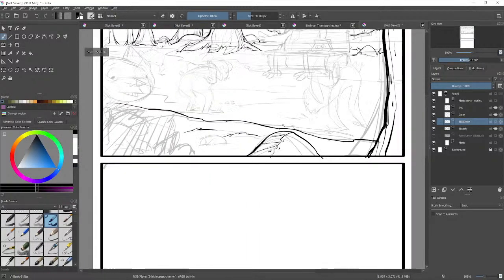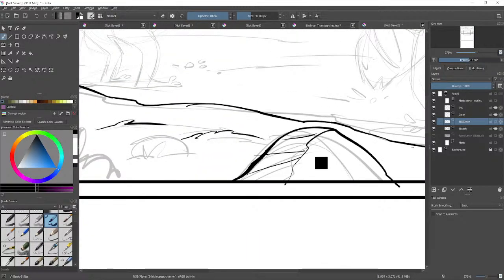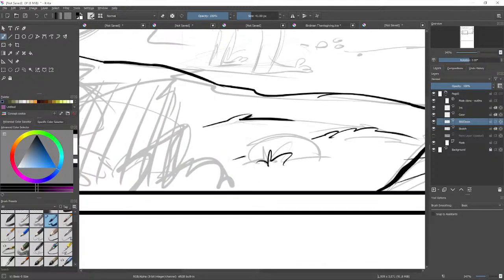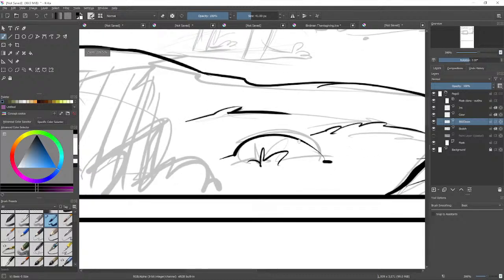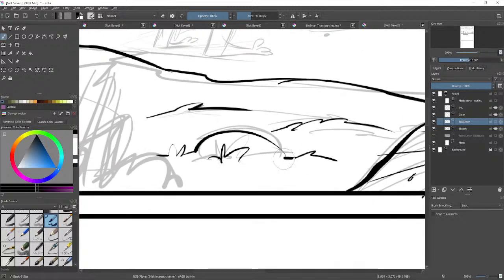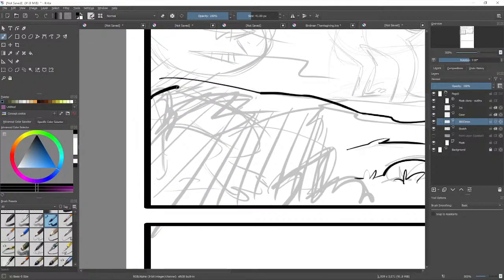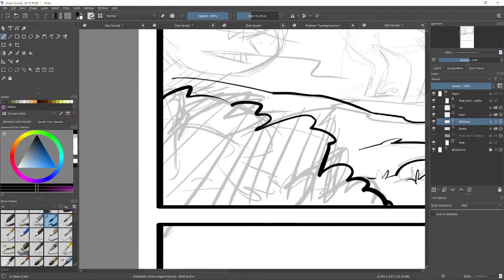So I'm used to pressing harder and softer sometimes to do that. When I'm more sure of a line, or when I start something, it usually starts heavier. When I'm unsure, it'll be a little lighter, thinner, etc.